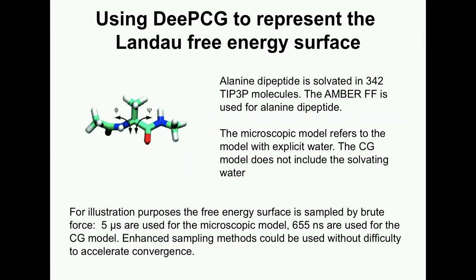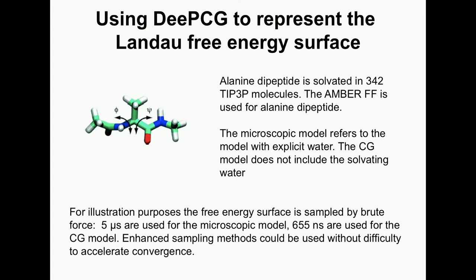And since I have to finish, let me present very briefly the last example. In the case that I presented before, we use a number of coarse-grained coordinates that is still linear with the system size. So you see, we have all the oxygen, and we have just taken out the hydrogen. But in many applications, when we want to study conformational changes or structural transformation, one has to map the Landau free energy surface as a function of a few coarse-grained coordinates or order parameters.